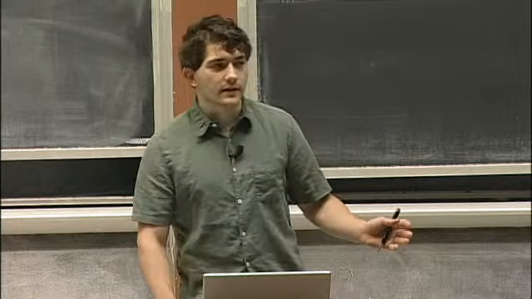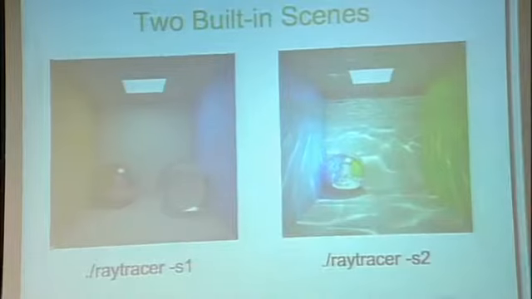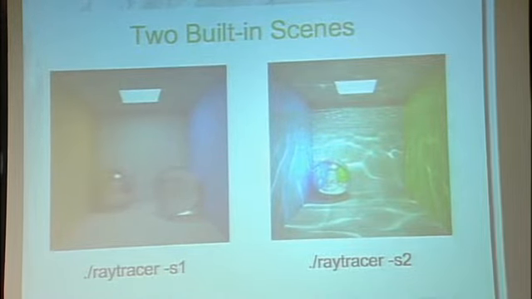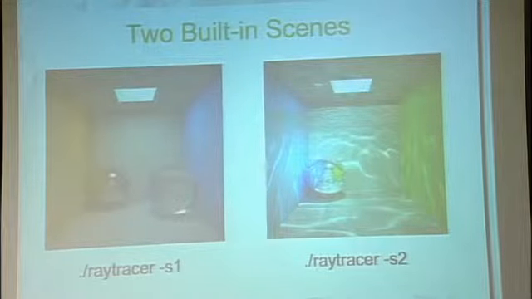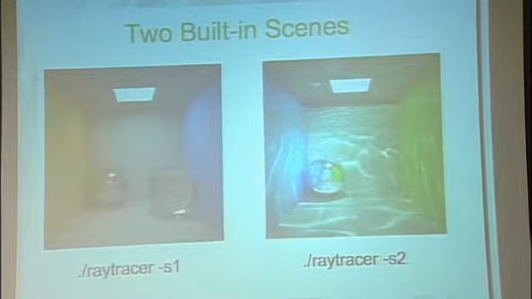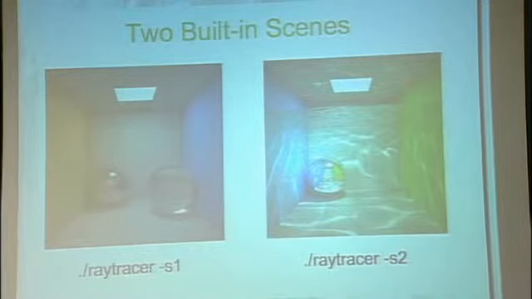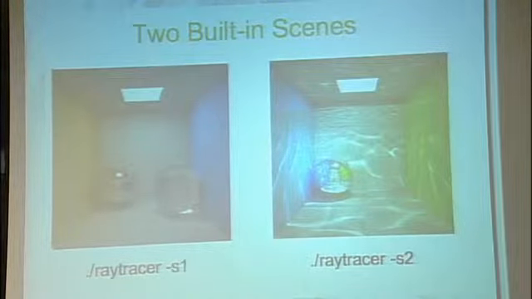The final project comes with 2 built-in scenes that can be ray traced. Scene 1, this one here, is rendered much faster than scene 2, and you're going to want to work on that one first. And then there's scene 2, which is slightly different. It has water and 1 less sphere.